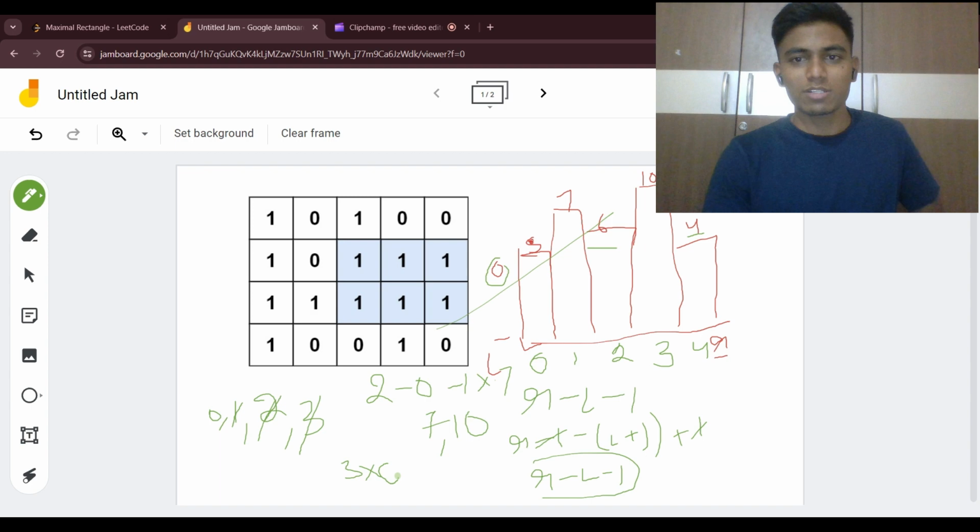So we are going to consider 18 as the area, and then again the 5 is greater than or equal to 4. So for this we are going to consider the index as this particular right, and then again we are going to consider the negative minus 1 as our answer, and then 4 minus 1 is going to be, so 5 is going to be this, and then 4 minus 1 is going to be 3.